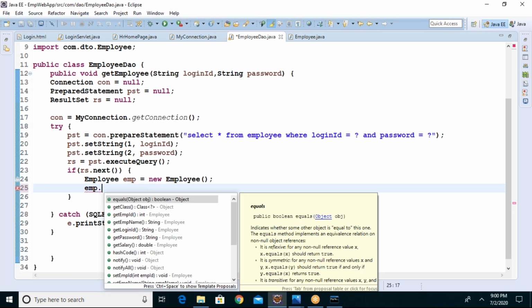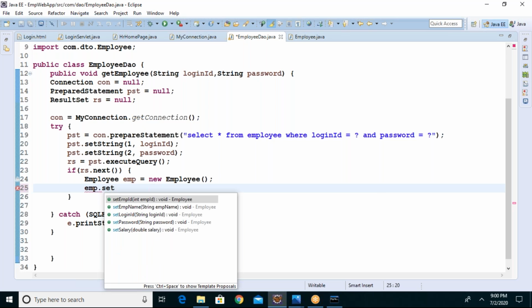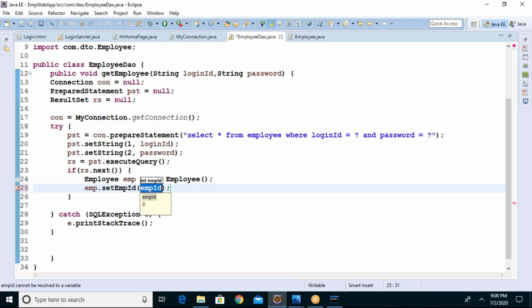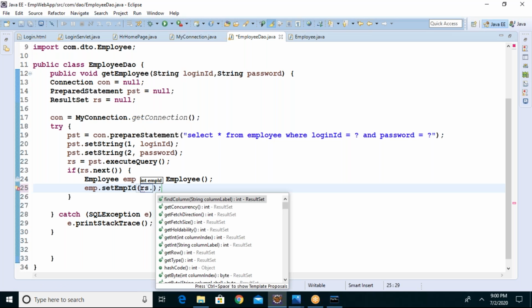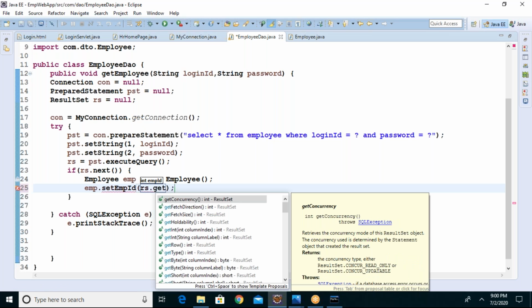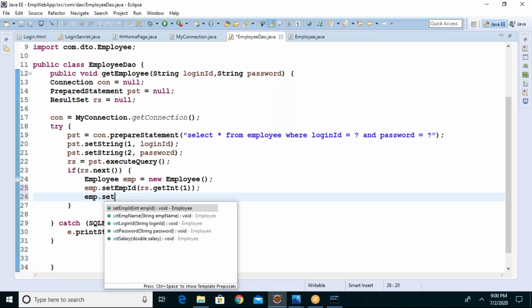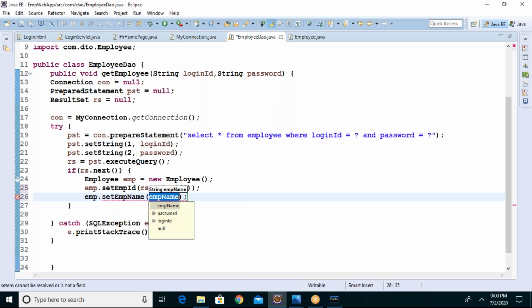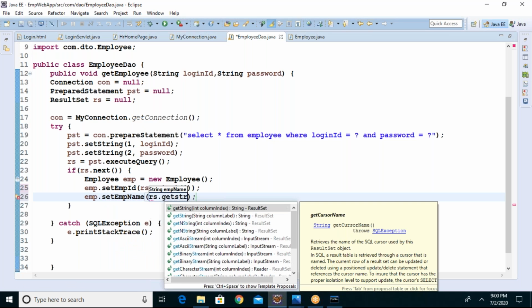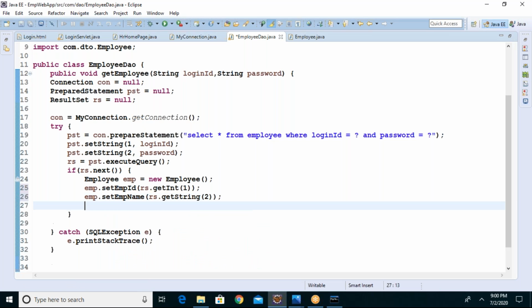How to set the values to employee? emp.setEmpId. Where is the value? In the result set. How will we get the value from the result set? getInt of 1. emp.setEmpName, rs.getString 2. Guys, like this you need to fill the employee object from the result set.